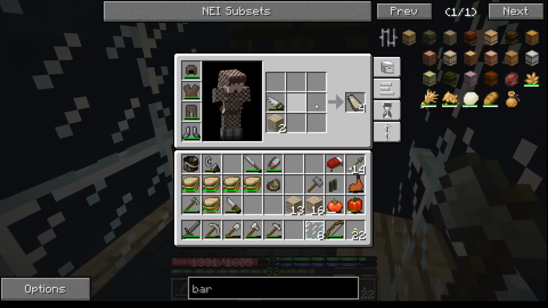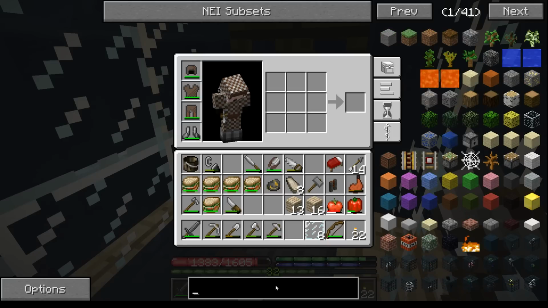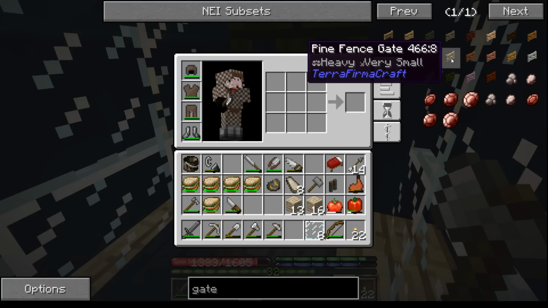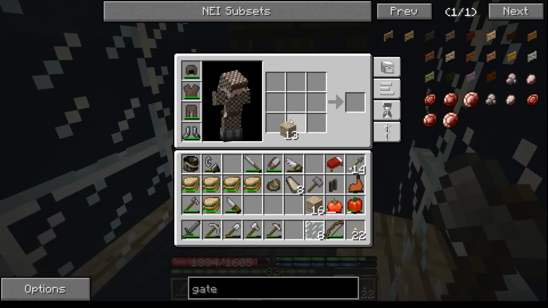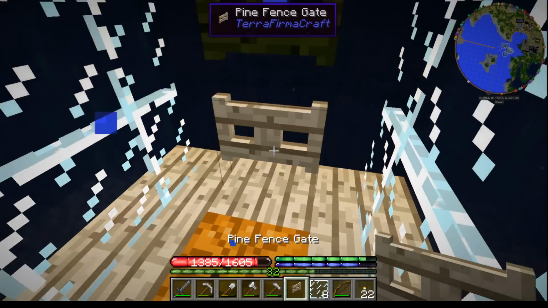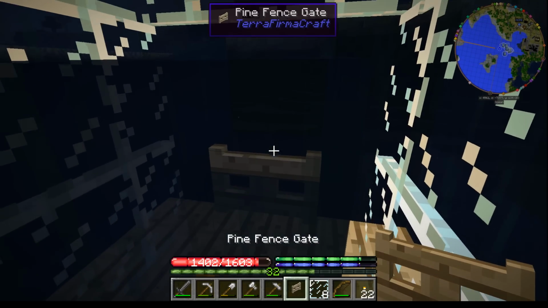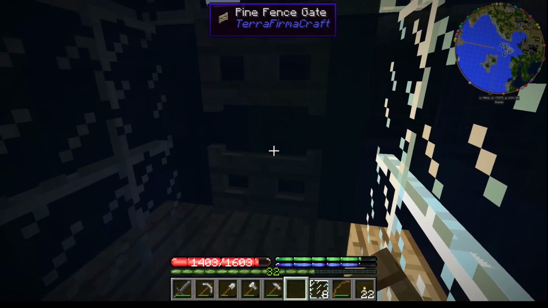No. Let us cut those into planks. Right, hang on. If I want a gate, I can't remember. The recipes for gates in this are difficult. If I want a gate, I want that. And that gives me two. We'll pop that out. We'll chop you out and we'll place you there.